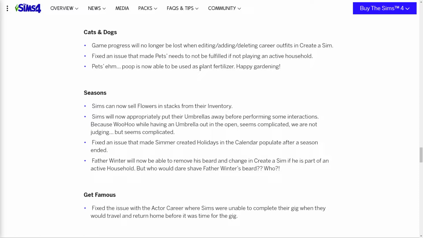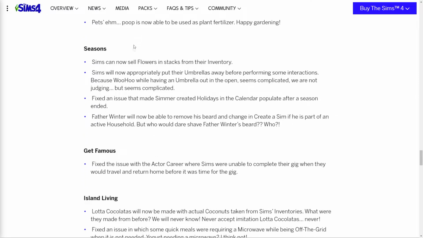Fixed an issue that made Simmer-created holidays in the calendar populate after a season ended. Father Winter will now be able to remove his beard and change in Create a Sim if he is a part of the active household. But who would dare shave Father Winter's beard?